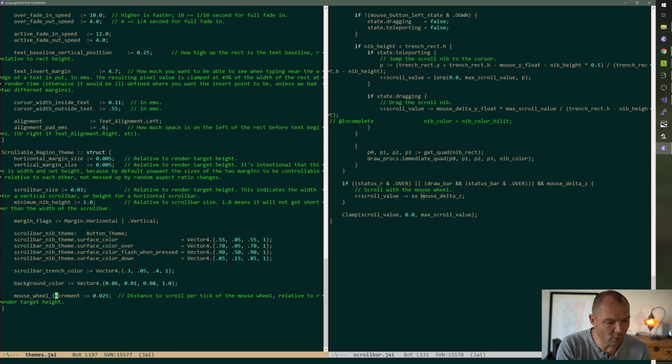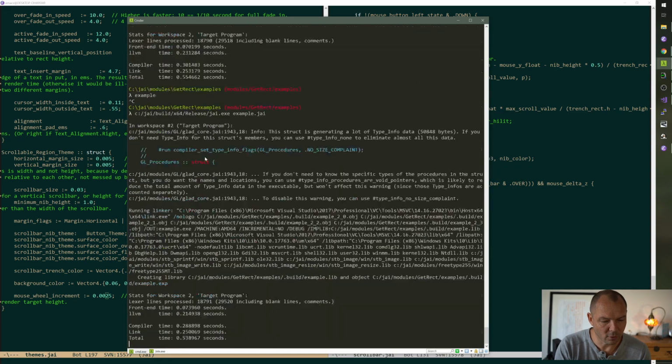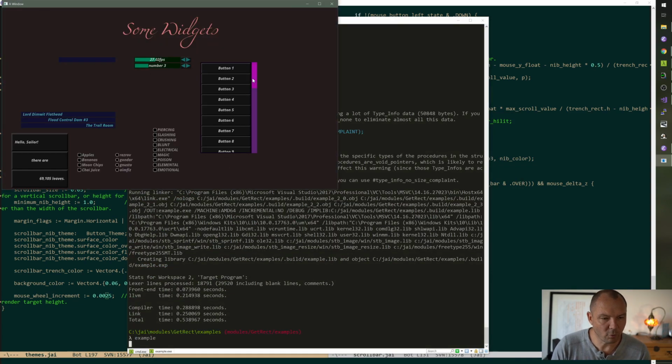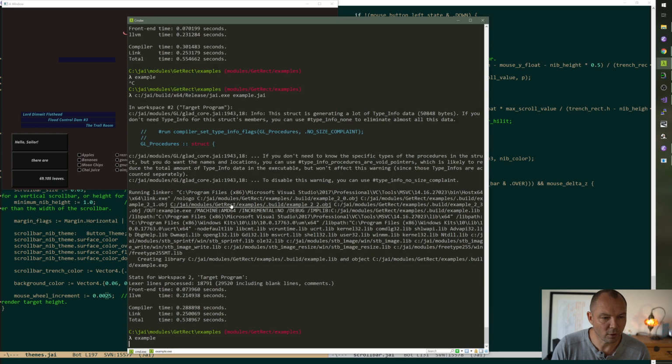So we actually don't want it to be this big. We want it to be smaller. I don't know. This is one of those things that, okay, so here we get about 2 buttons exactly per wheel tick.